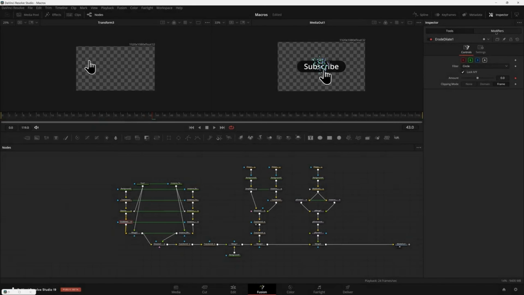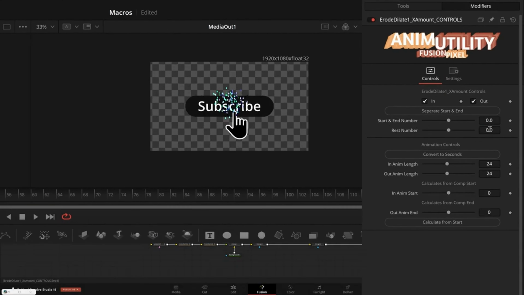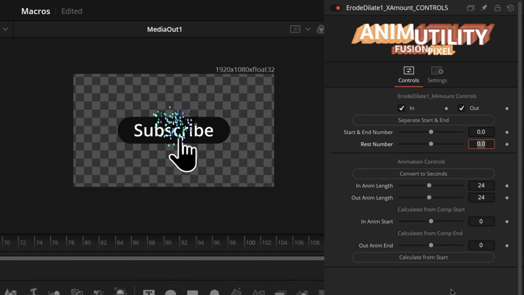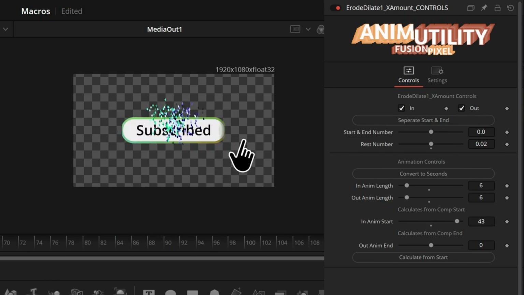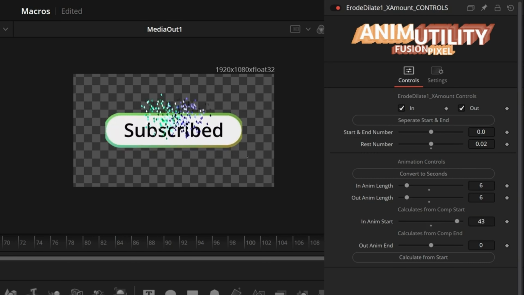Add that in there. And this should honestly be our last animation. We just want to make this rest number to be 0.02 and make everything else really, really short. And we want it to happen only once. No, we actually do want it to go out. So we want to keep it like that. So that's fine. And we wanted it to happen on frame 43. So it's going to come down, it's going to start revealing, then it's going to pop up.